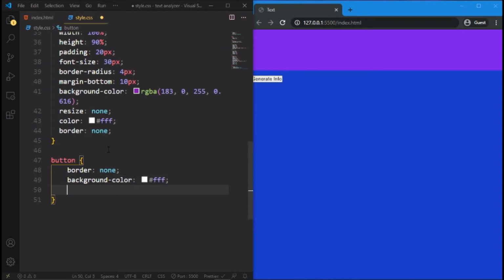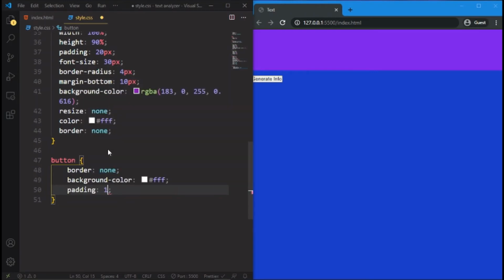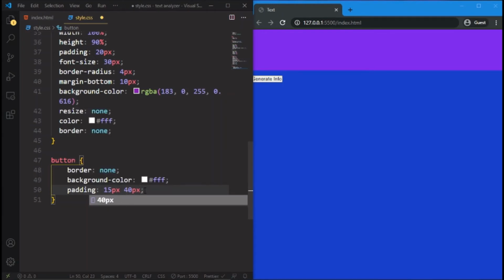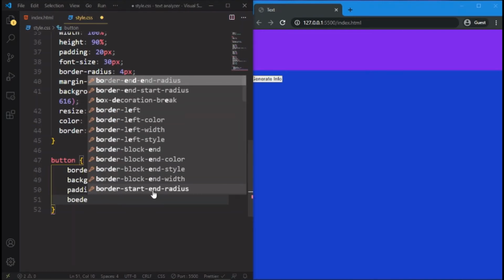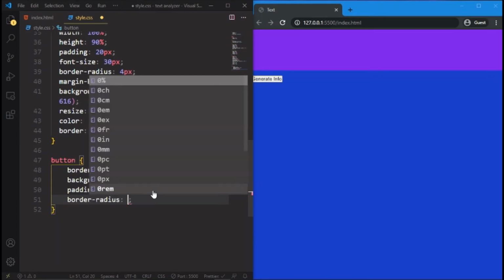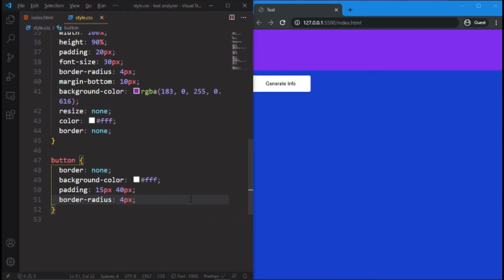Okay, and after that, padding 15 pixels and 40 pixels. So on top and bottom 15 pixels, and right and left 40 pixels. And the border radius of 4 pixels.